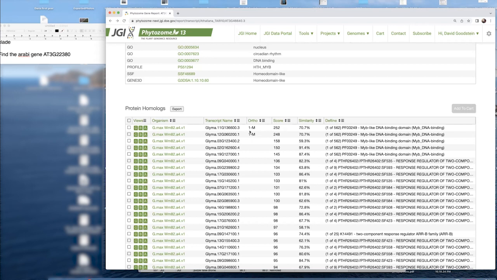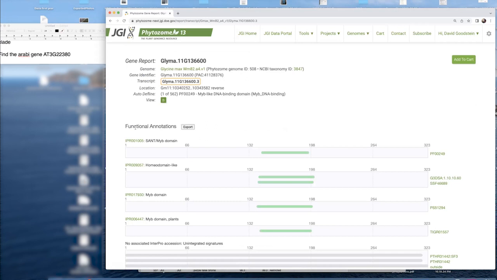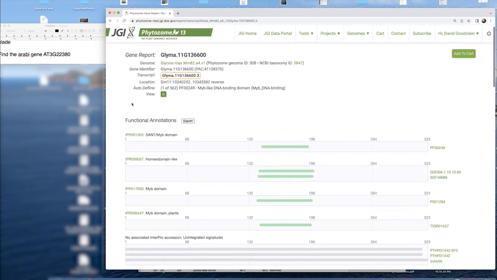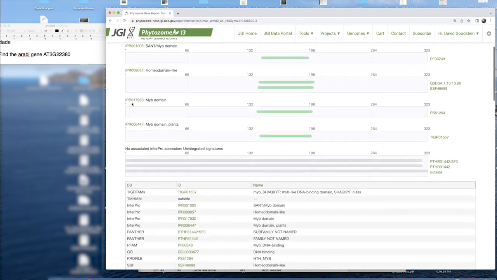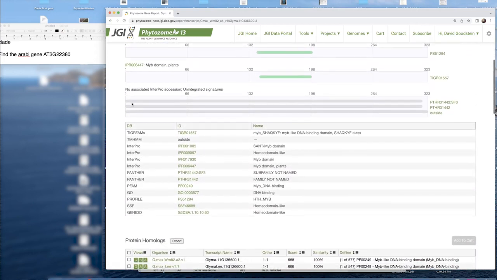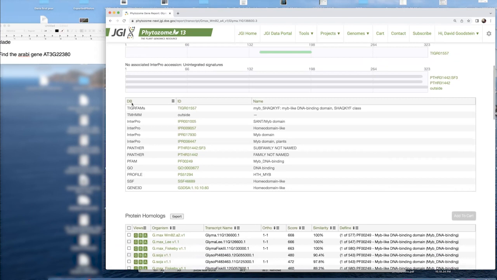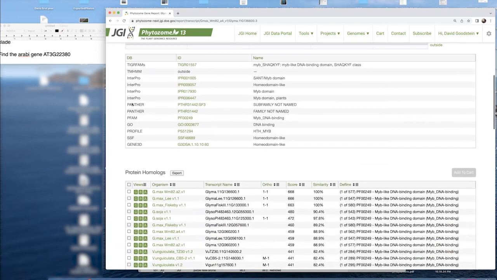Let me also then look for the Phaseolus gene, the common bean gene. I'll take one of these. It doesn't really matter which one of these soybean homologs, and swing over to its gene page. Very similar annotation to what we saw.